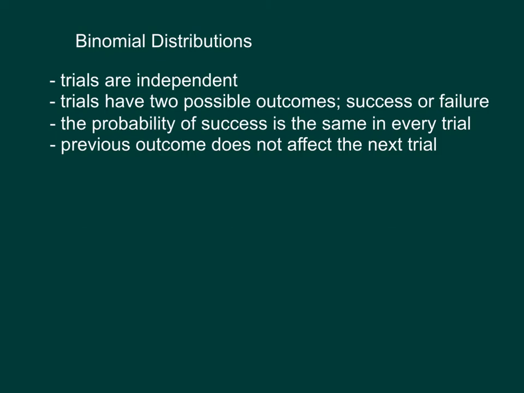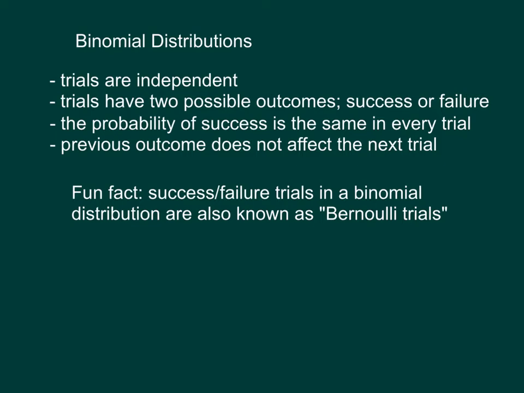The outcome of one trial does not affect the probabilities of any of the later trials, since they are independent. Now here's a fun fact. Repeated independent trials, measured in terms of such successes or failures, just like in the binomial distributions, are sometimes referred to as Bernoulli trials, named after the famous Swiss mathematician Jacob Bernoulli, who published many papers on logic, algebra, geometry, calculus, and of course probability.